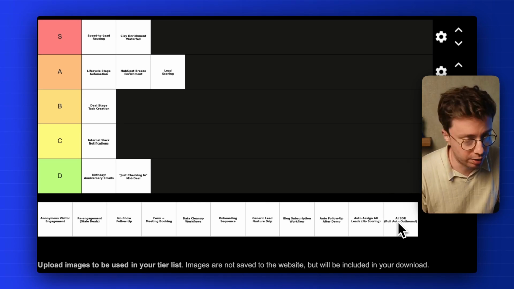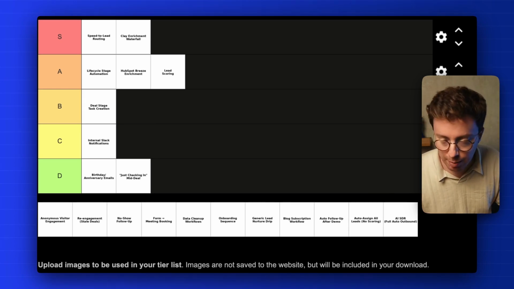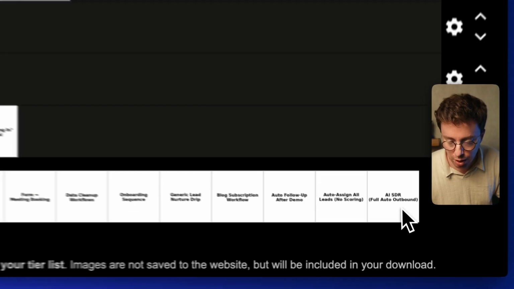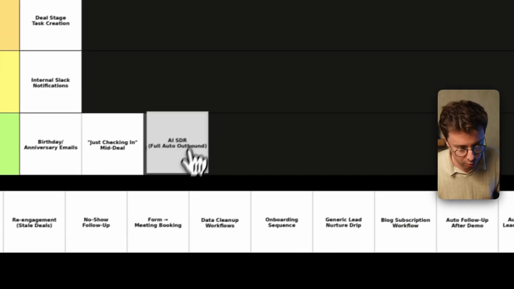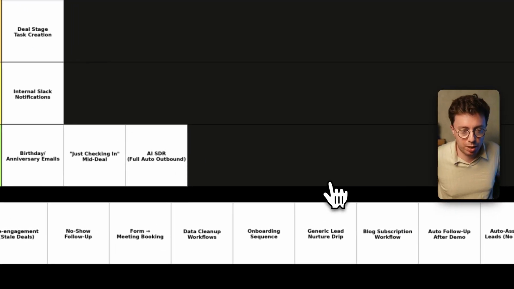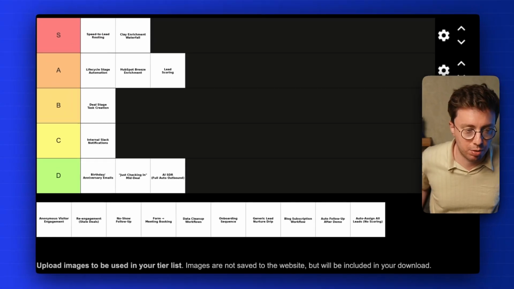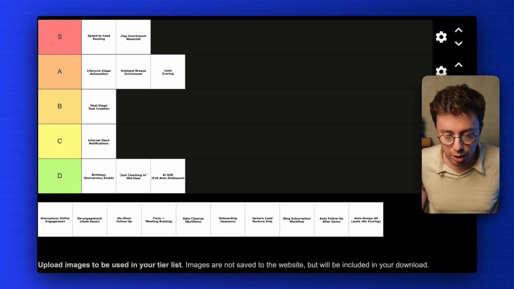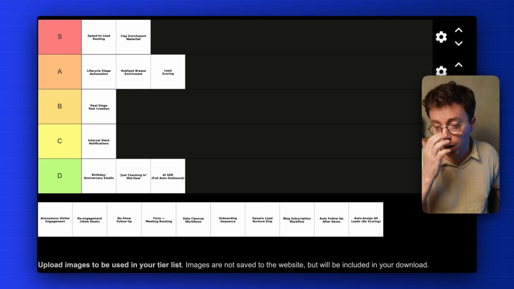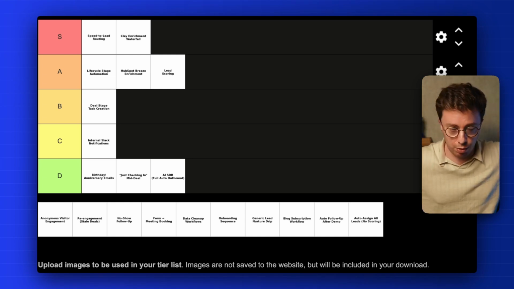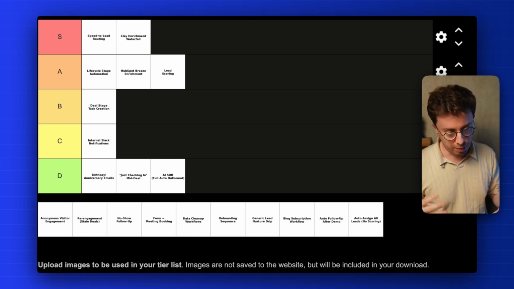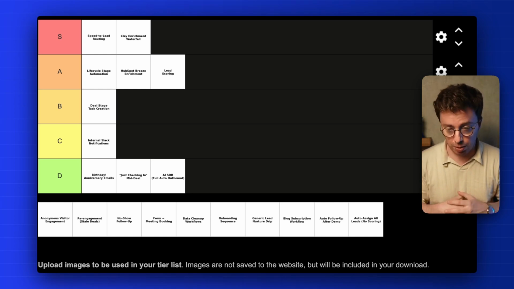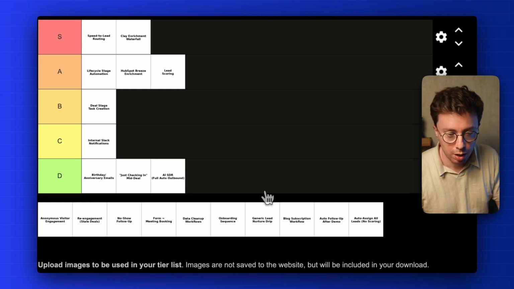AI SDR. Now, I forgot to put a scam tier, so I will put a scam tier below. Like never ever, you just put it way below. Every company that's pretending to be an AI SDR is an absolute scam, and don't even remotely touch anything resembling it. Now, obviously, you can do outbound automation, email campaigns, high volume email campaigns, signal based, everything you want. But someone that markets themselves as an AI SDR that would replace your sales team, just run away.